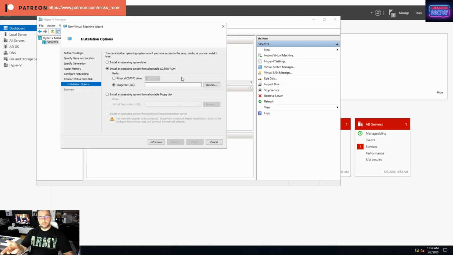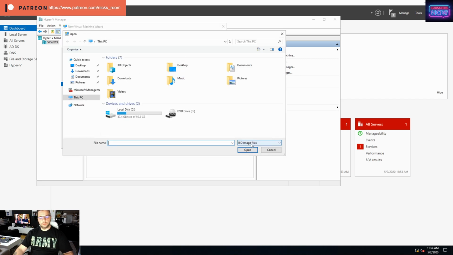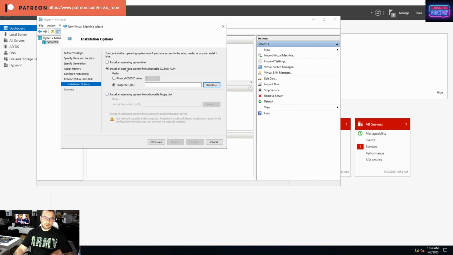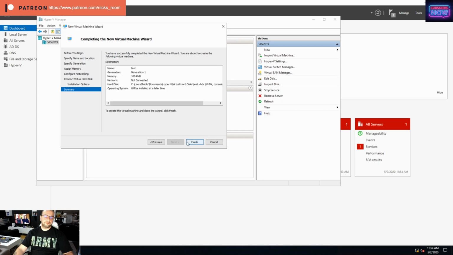Otherwise, you would have to download the ISO file, burn it to a disk and put it into the machine, but you can just mount the ISO file and install directly. So you're going to choose your ISO image file here. I don't have any now because I'm not going to install anything. And then you click next and finish.